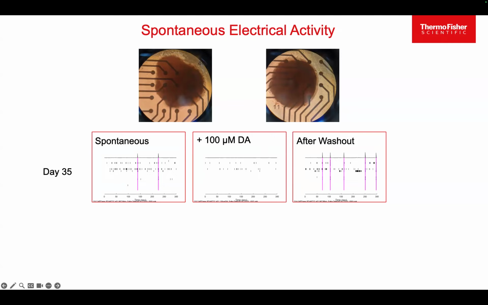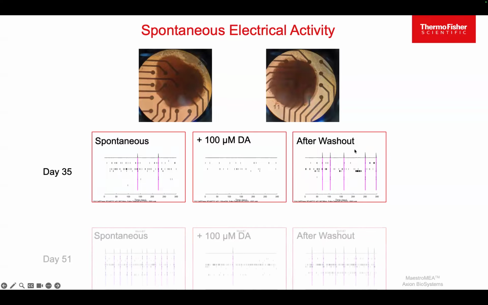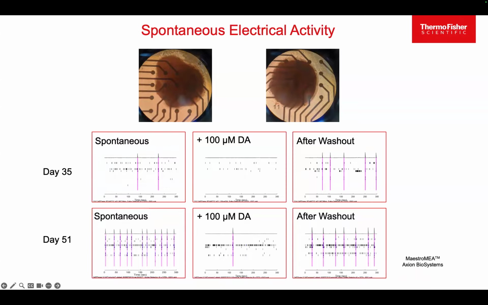What that does is it suppresses dopaminergic activity. Without going too much into the weeds here, this is a subset of receptors called D2 autoreceptors linked to inhibitory G proteins that we know play a really big role in regulating and monitoring the activity of dopaminergic neurons. What's really cool, though, is we can actually have that coordination reappear following washout of that dopamine. Now, at the bottom here, after about 7 weeks or so, 50 days or so, we see even stronger coordination of that activity. These organoids are still quite sensitive to exogenous dopamine, as you see here in the middle. But even after washout, the organoids still form, I would say, quite a robust network of active dopaminergic neurons, which, again, I think is just super cool.